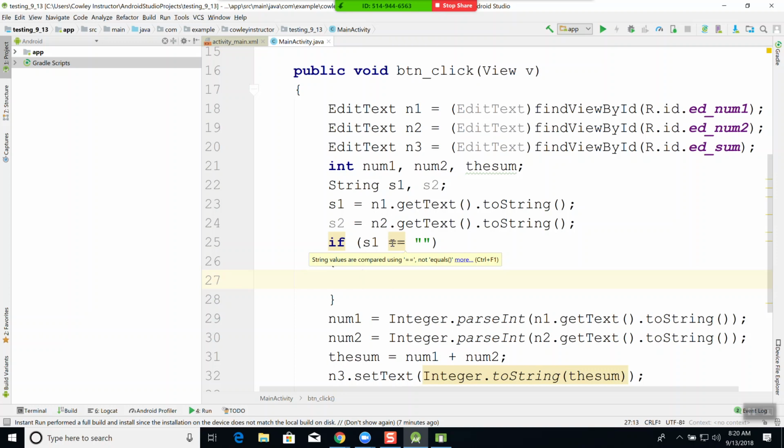Some of these you have to use a function within your string. Let me see. So if S1 is blank, then I'm going to say n1.setText must not be blank. It's probably not going to be big enough to handle that.